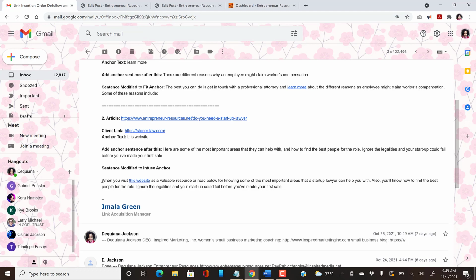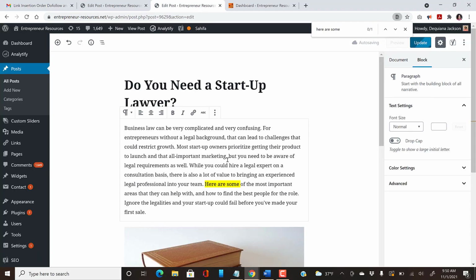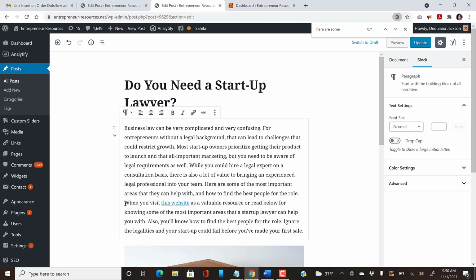So same thing, I will copy and paste. And actually looking here, it looks like she repeated this line. We don't need to copy that then. Copy it and insert it in between the here are some of sentence and the ignore the legality sentence. Paste. It didn't give us that annoying extra space, I don't think.